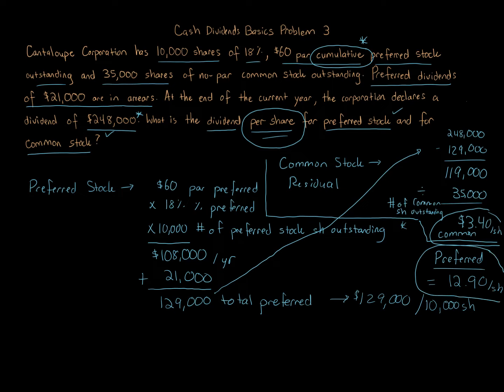Got that, right? Actually, not too bad. We were told what the arrears were. If a question didn't tell you the arrears, you'd have to look at the previous years and what was paid in those years. You can either be told the arrears if it's cumulative, or if it's non-cumulative, we ignore it. If it's not given to you, you have to calculate the total amount that should be paid, $108,000. Of course, it doesn't have to be paid, but you calculate the arrears and you get through the problem. So with that, make sure you practice. It's a very important topic.